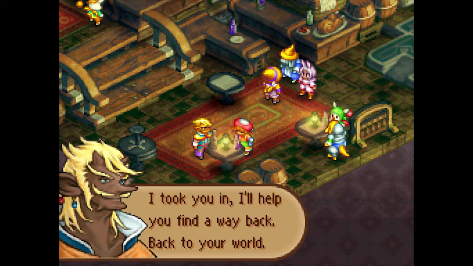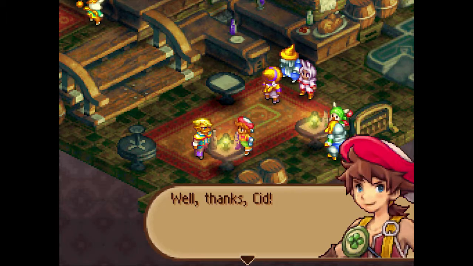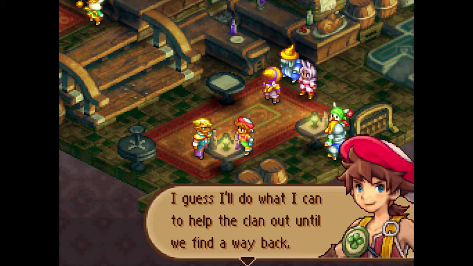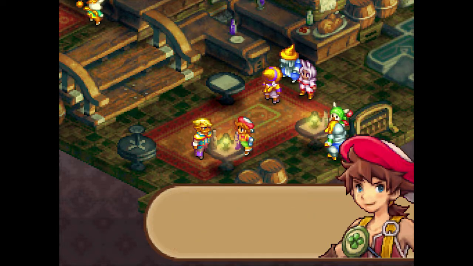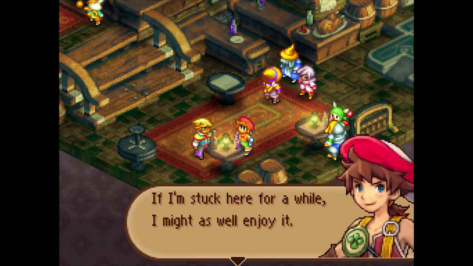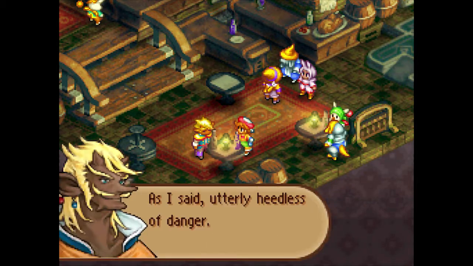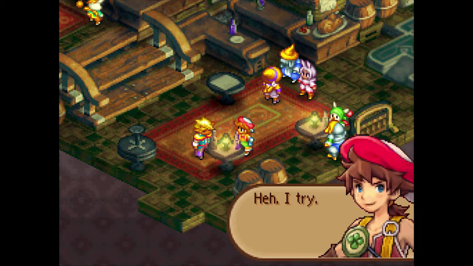I took you in, and I'll help you find a way back. Back to your world. You will? I will, lad. I expected as much when we took you into the clan. Well, thanks, Sid. I guess I'll do what I can to help the clan out until we find a way back. Gotta admit, I pulled my weight back there in the woods, huh? Actually, no, I didn't do a single thing. If I'm stuck here for a while, I might as well enjoy it. I wouldn't mind seeing a bit of this Evilise place. As I said, utterly heedless of danger. I try.